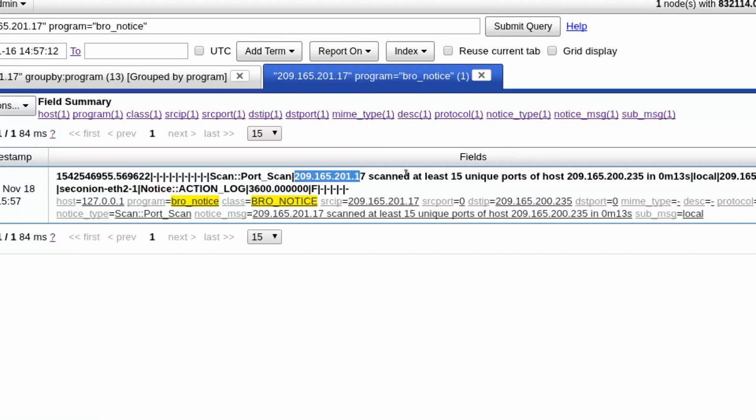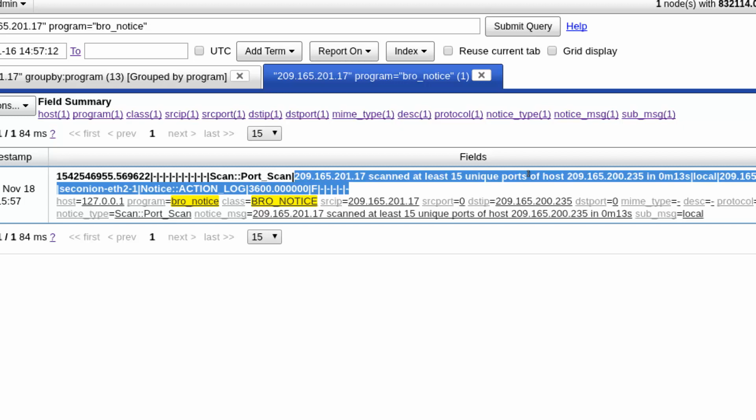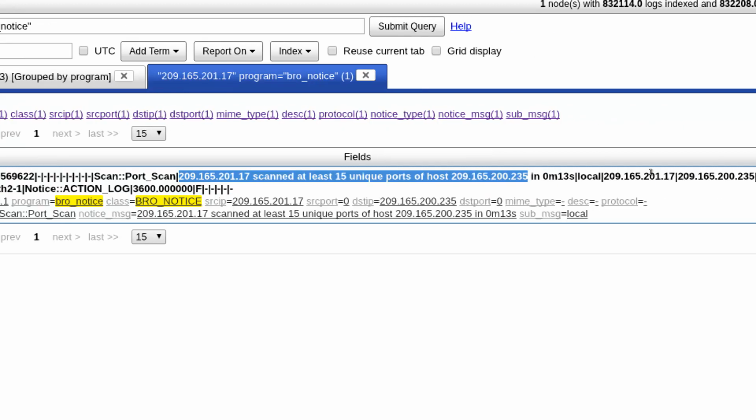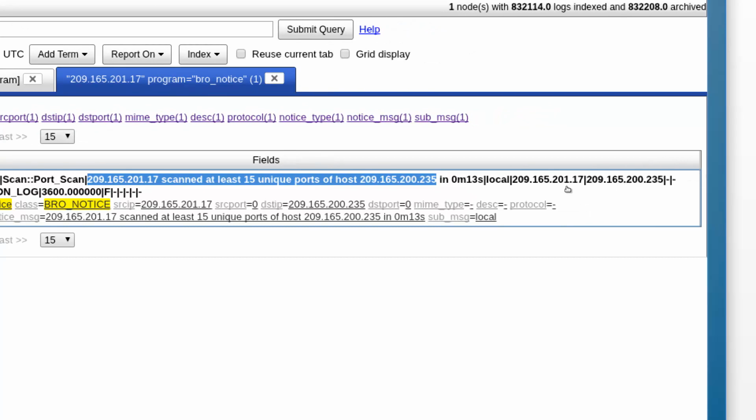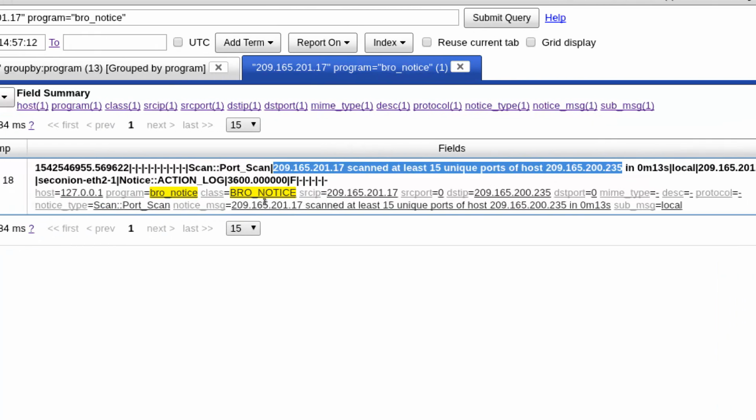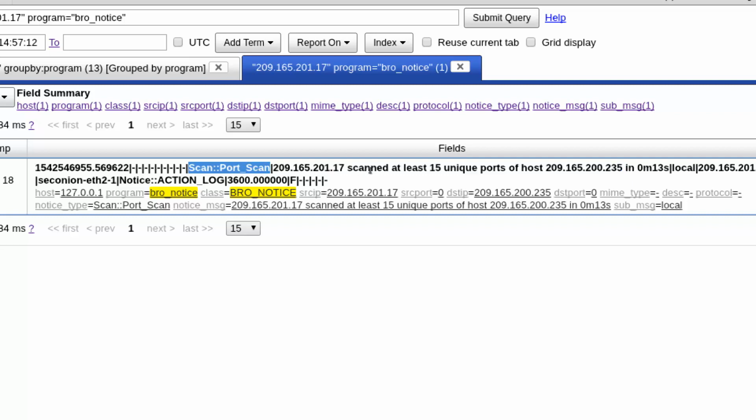Okay, Kali Linux scanned at least 15 unique ports of host Metasploitable server. Okay, port scan.